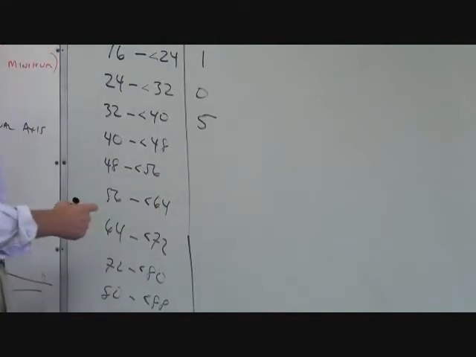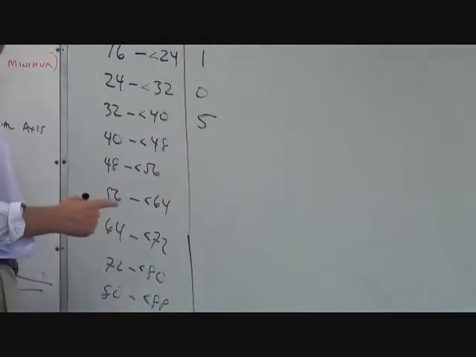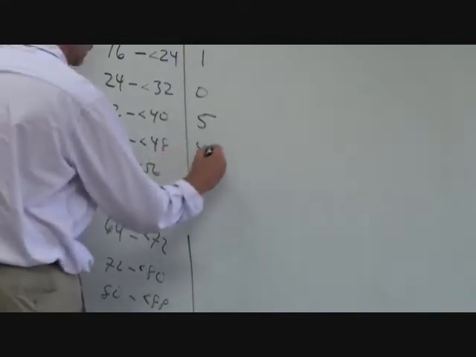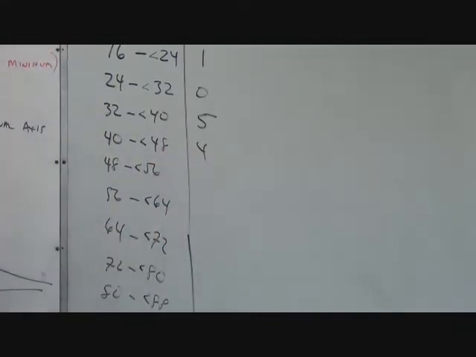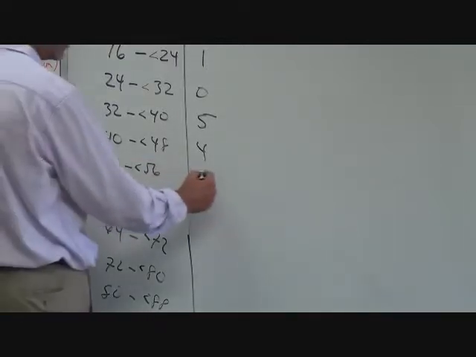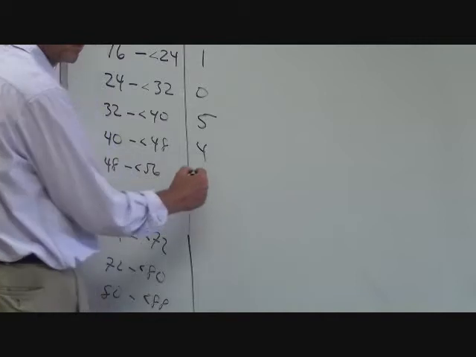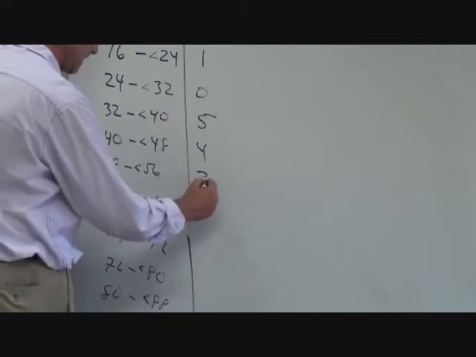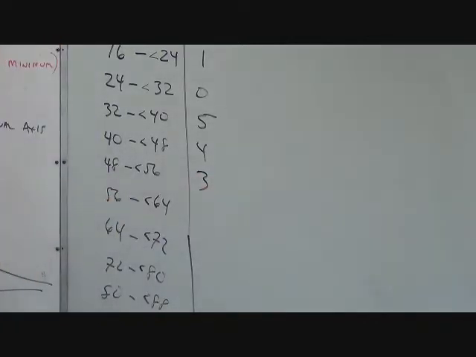Sort them and then look at them for me. 40 to less than 48? 7 and 4. Whoa. I think 4 is right. How about 48 to less than 56? Don't count 56. This is what? What do you got? Yep. 3. How about 56 to 64? I think we're in the C range. How many C's?